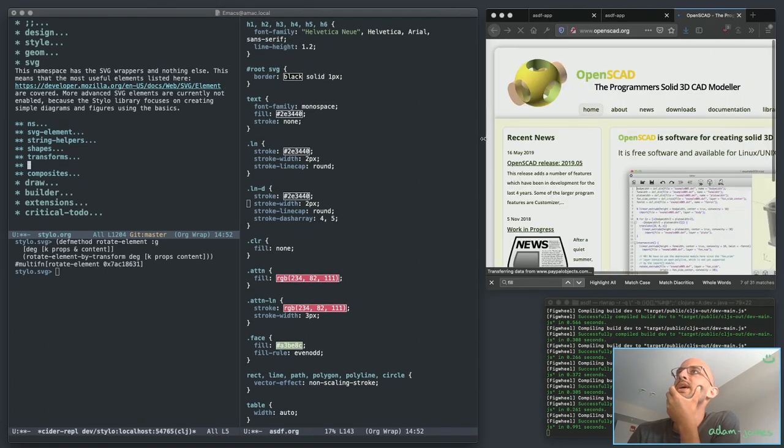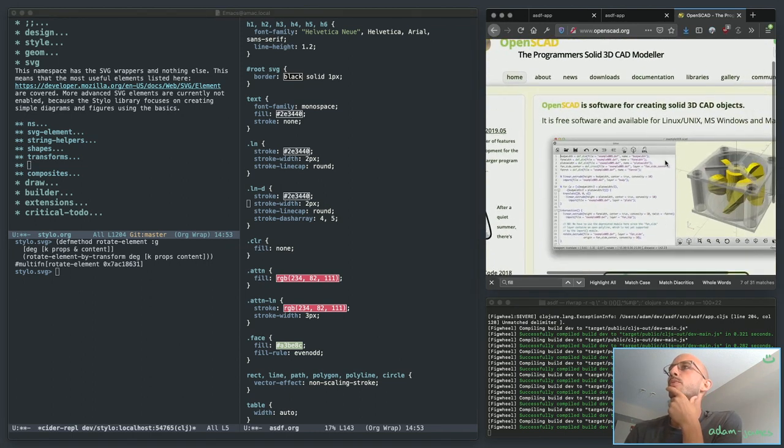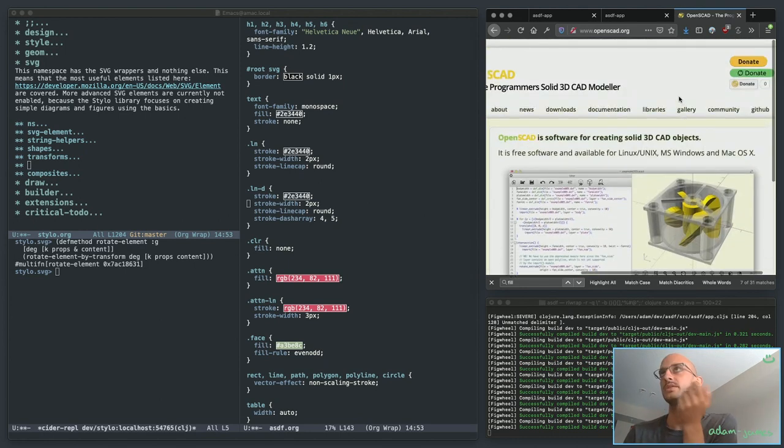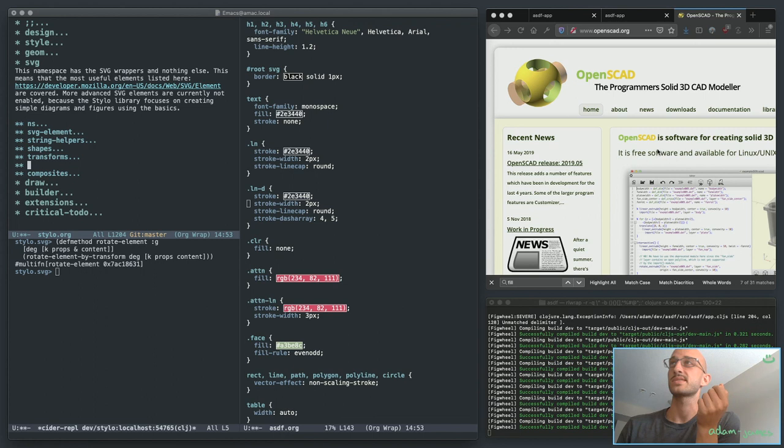So what I'm doing right now is comparing. OpenSCAD is a programmatic CAD system. You write code and it produces 3D models, basically. Part of the library I'm building is kind of like that.